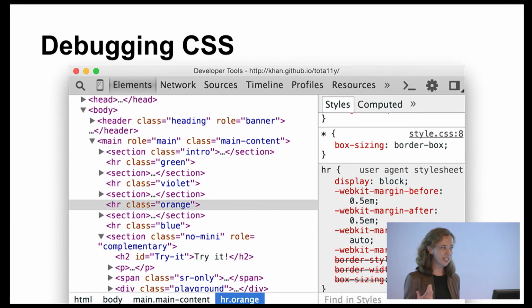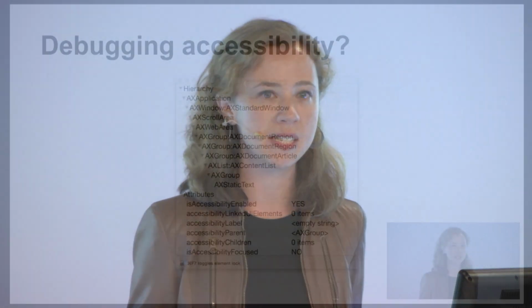And to some extent, we debug CSS as well. And again, this is Chrome DevTools. So looking at where does this style come from, or learning about how CSS works and what overrides and what inherits, and how things all hang together. But also debugging, where did that float come from, or why do I have a margin on this that I didn't set? So debugging is an activity that as developers we're going to perform as often as possible. And as soon as we have a debugging tool available, it opens up the world to us a bit. For accessibility, the story is really kind of piecemeal at the moment.